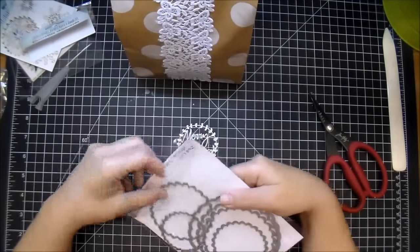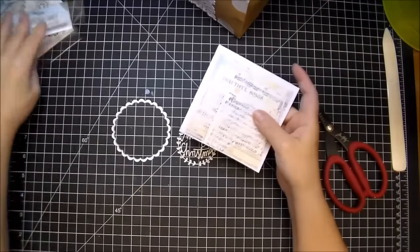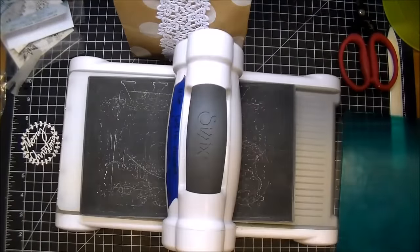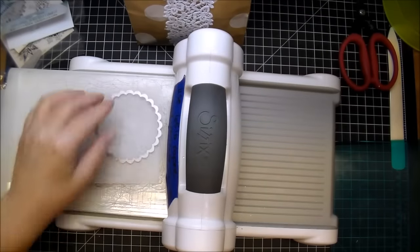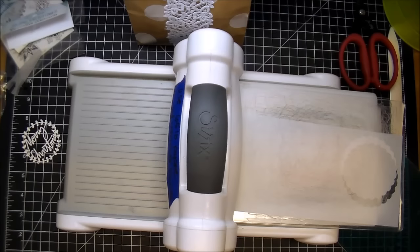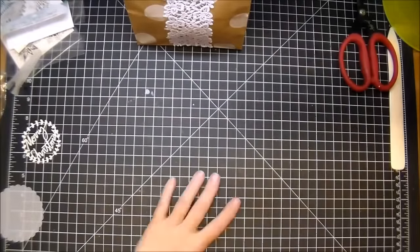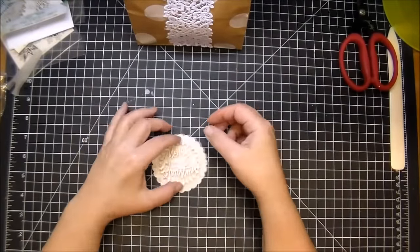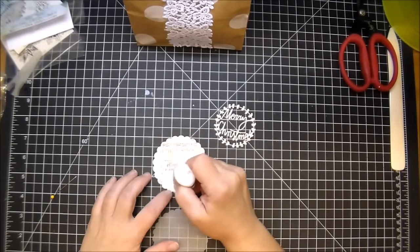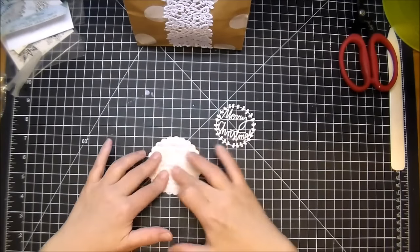I'm choosing a Sizzix frame that's going to be a little bit larger — it's a scallop frame. I have a piece of Heidi Swap paper, that music note paper. It's a very pretty paper but it was still a little too dark for what I wanted. So I'm cutting out the same size piece of vellum — this is a pinstripe vellum by Nina. I'm going to adhere down my vellum with a few dots of multi-medium matte and use that to adhere the laser cut piece as well.